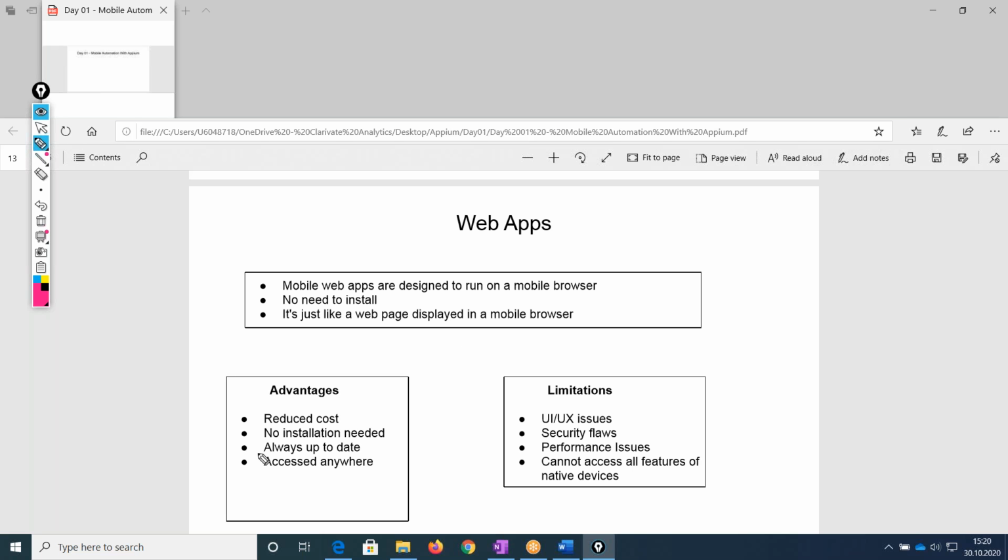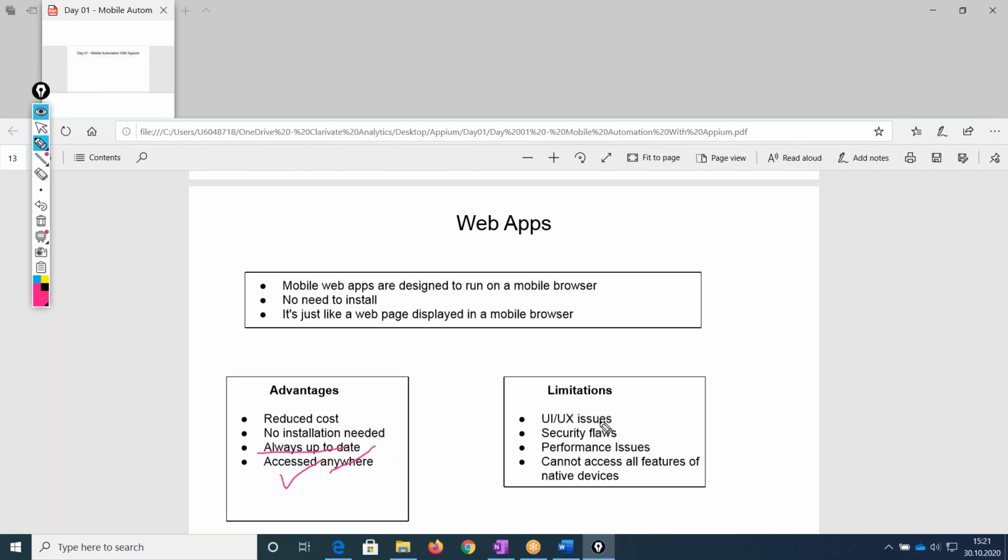They are always up to date. These are web pages, they are always up to date. For apps we have to update them from time to time, but these kinds of things are not necessary for web apps. Services are quite simple, and there is no need for updating the web apps from time to time, and they are accessed from anywhere. From wherever you are, you don't have any accessibility problems. You just need the internet connection, and that's it.